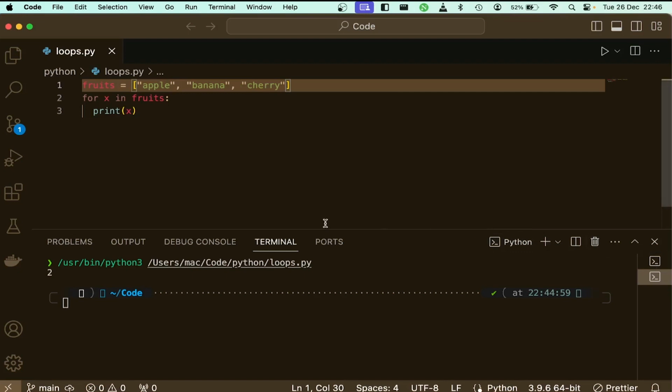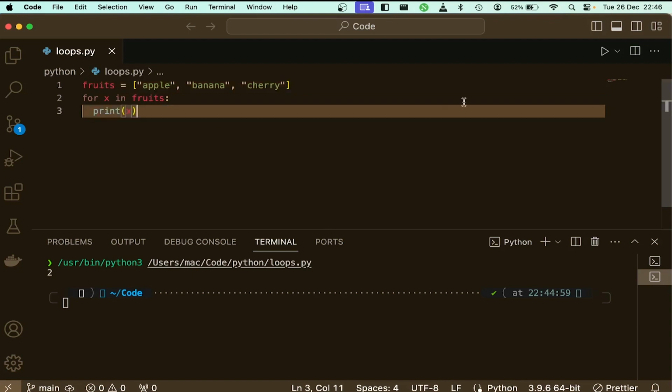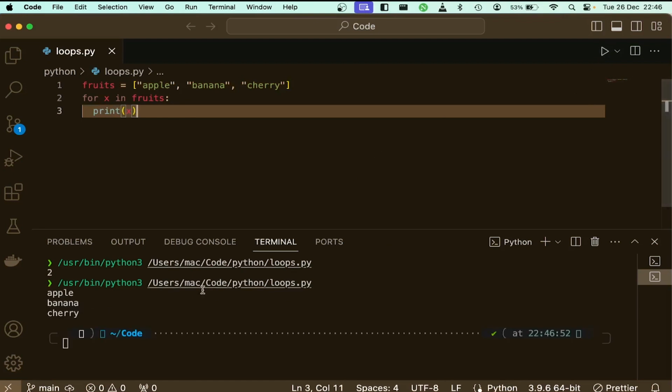You just have to set your iterator and what you want to loop through. It could be a list, it could be a set, a dictionary, as the case may be. So if I print this to the console, I should be seeing my loop print each item in the fruit list to me on the console, like we have here.